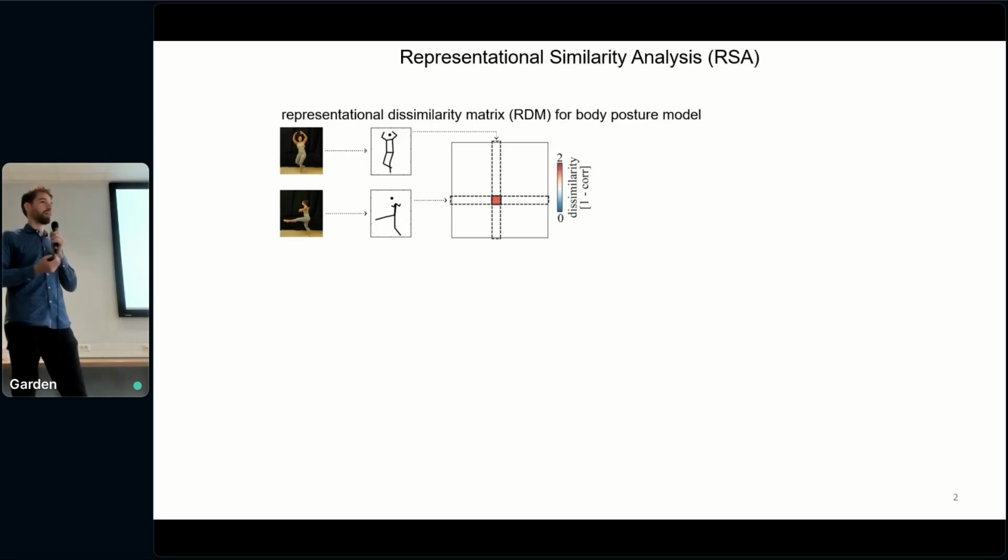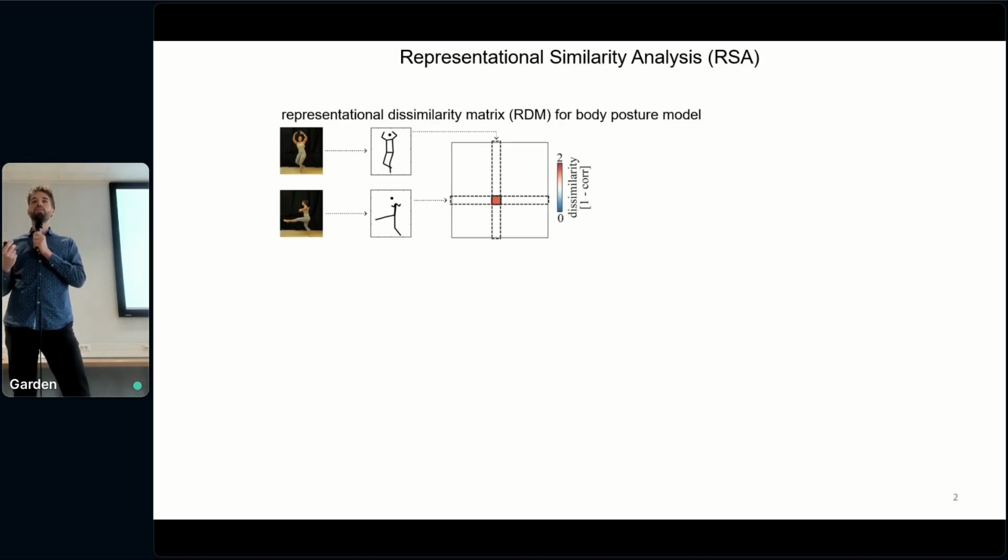You can simply do that by, in this case, what we did is we have these kinematic markers. So you have a 3D position of 13 markers on the ballet dancer. And based on that, you can simply create a vector and then compare, correlate the two stimuli with each other. And then 1 minus the correlation gives you how dissimilar they are. And in this case, they're very dissimilar, as you can see. So in this matrix, they get this red value on this scale of dissimilarity.